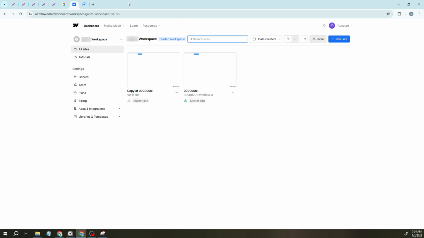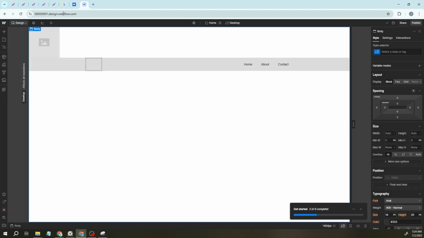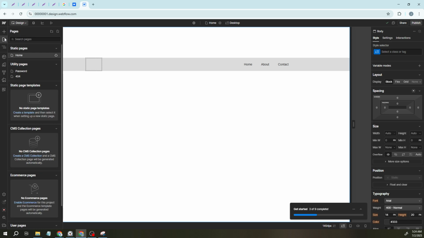Now, let's move on to creating a static page template, one of the foundational steps in building your Webflow template. Start by locating the Pages panel inside the Webflow Designer. It's usually found on the left-hand side of the interface, with an icon that looks like a little square with lines in it. Once there, click on the Create New Page icon. A dialog box will pop up, offering you a few options. Choose Create Static Page Template from the list.